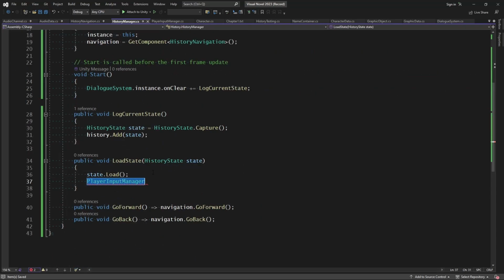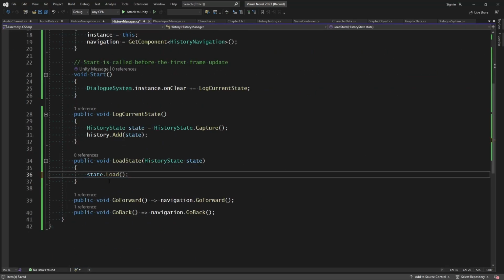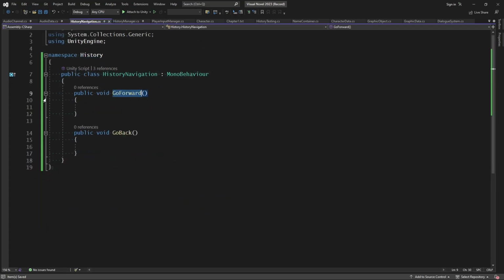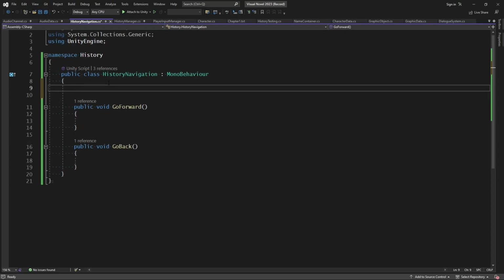So for our history manager, that goes ahead and we'll reference the navigation go forward, and we can define what these do. So these functions should make us go back and forwards through that list and recall each state as we're doing so. Now, for navigation, one thing we need to keep track of is our current progress. That way we can move back and forward and stay within the realm of the list and maintain our positioning.